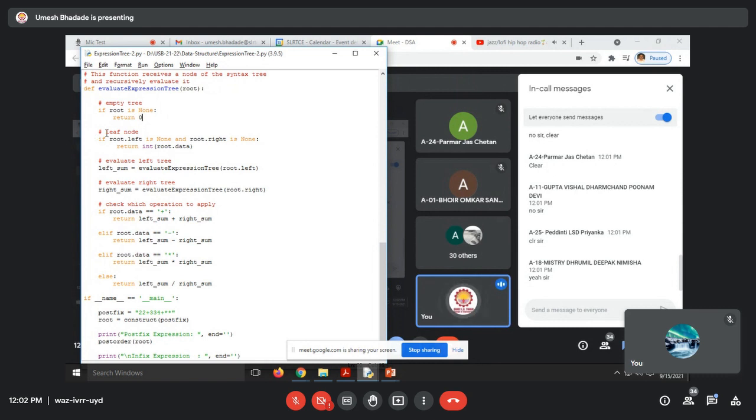Otherwise, we have to check whether it is a leaf node or not. So if root dot left is none and root dot right is none, if they don't have any left or right node, that means it is a leaf node. And if it is a leaf node, we have to return the data, as I told you, the value stored in that data.